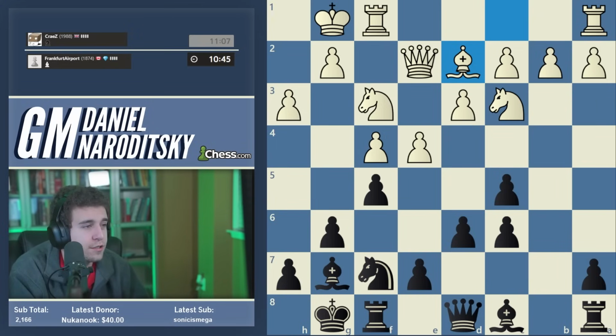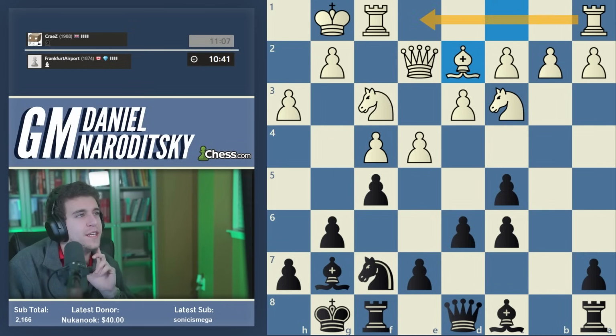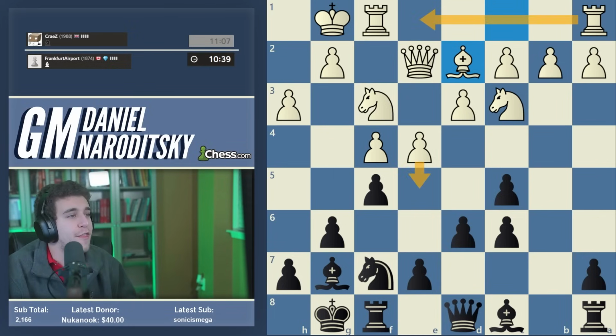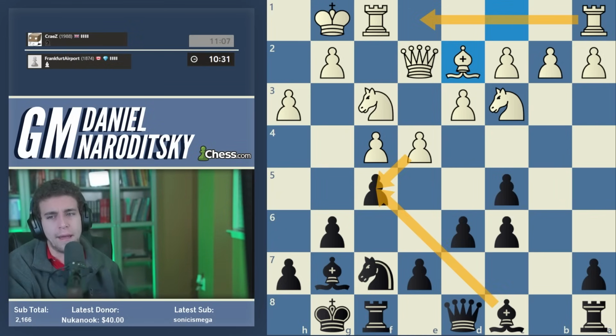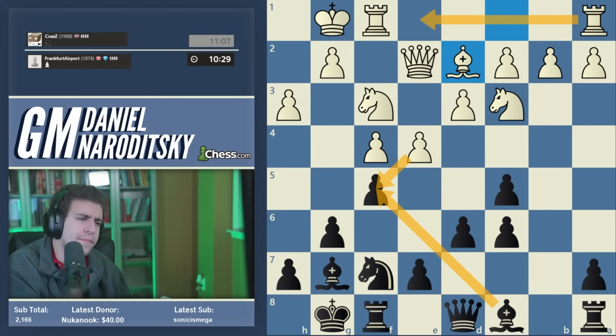Bishop d2. Okay, so moot point, put it aside. Bishop d2 by our opponent. I'm assuming that he's preparing rook a to e1, and then he's going to consider pushing e5. We're still not afraid of e takes f5. We can just recapture with the bishop. That's not a problem.